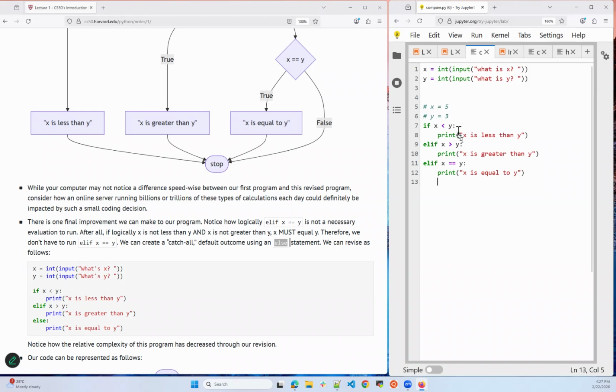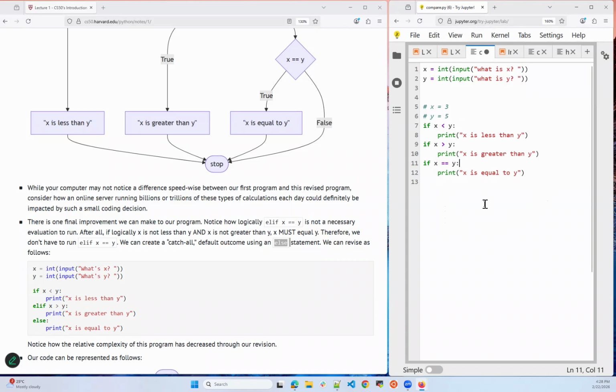So just one more time. If x is less than y and, say, y is 3, this is not true. It goes to elif. Well, let's say it was true. Let's say it's 3 and 5. Then if this is true, it prints a statement and exits the program. In the previous code, it was just elif.